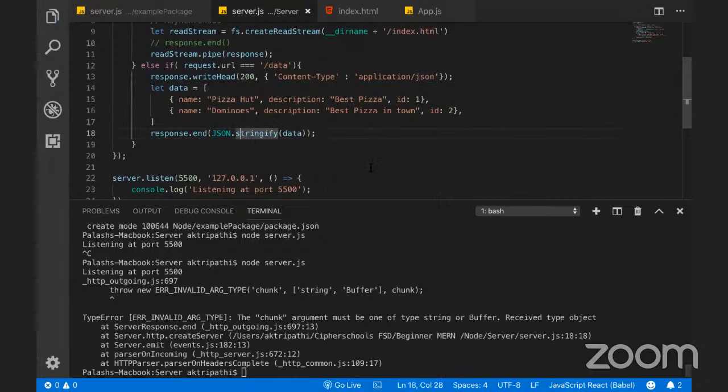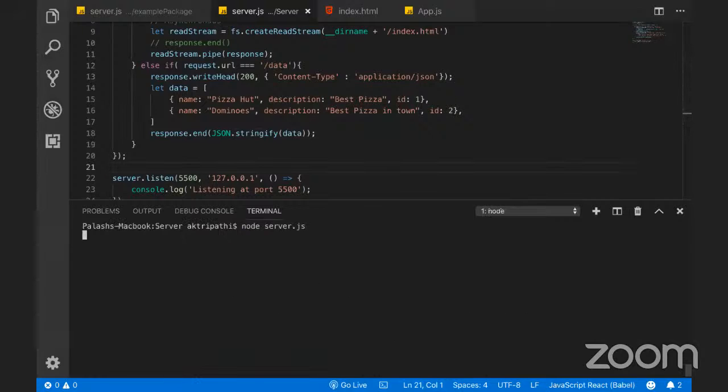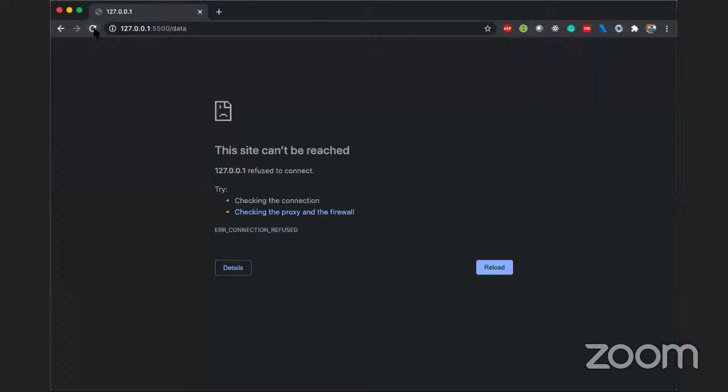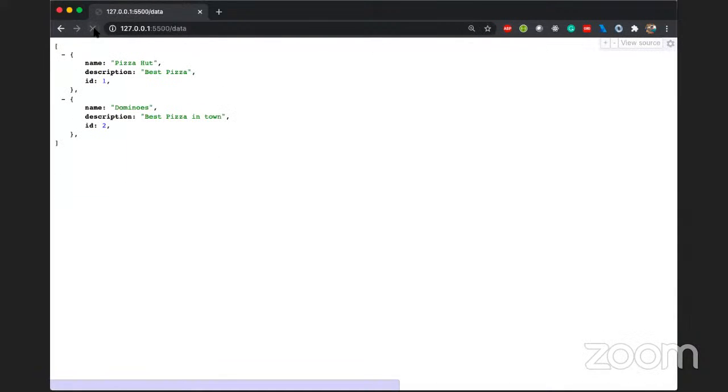Now if I save this, clear it out and run this server again, it is up and running. Let's go and check it out in our Chrome. Now Chrome says can't reach. Now if I do this, what do you see? Isn't it interesting that I have received some data which is in the form of an object, correct?